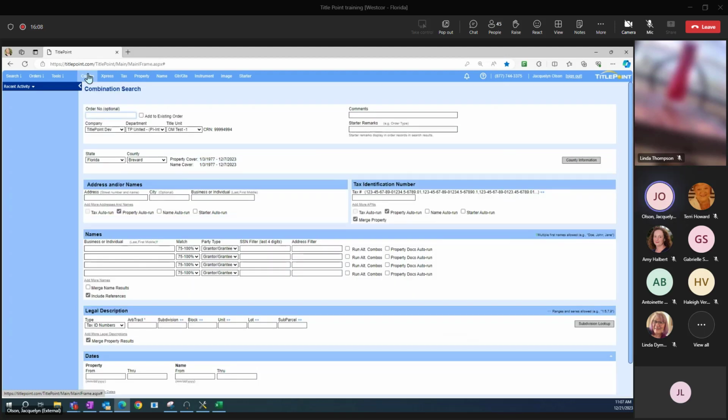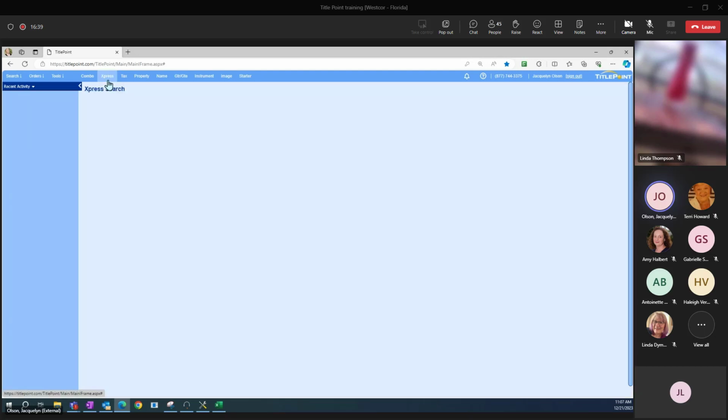So going back to the combo page here, this is where I would recommend you start a search if you're needing to run a property. Let me just get my examples pulled up here. Now there is going to be a little bit of a nuance to this. If you go to adjust your county and this entire section disappears, that would indicate that that county is actually a TPX county. And what that means is basically you're not going to be able to search by your property on this page, but you'll want to go over to the Express search instead.